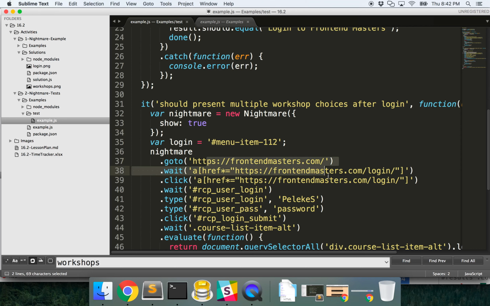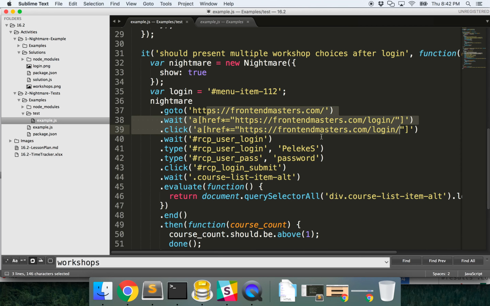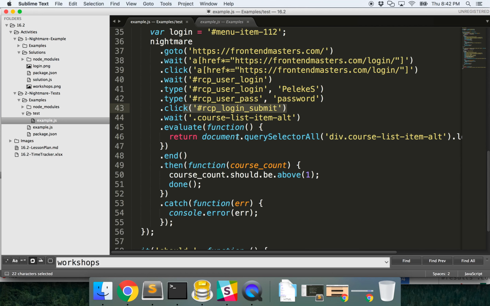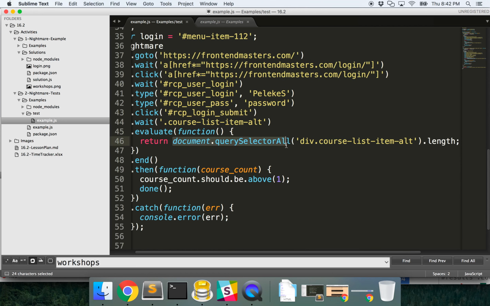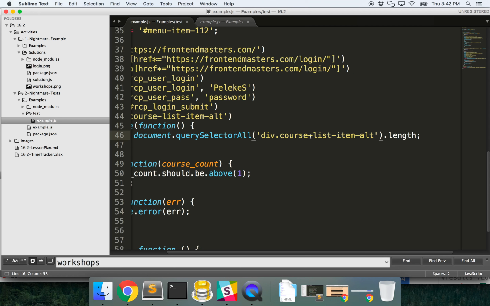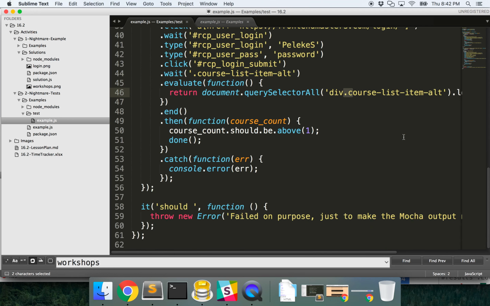After this login is done over here, you wait for this login to load, and then you put in your user credentials and click submit. From there, you find everything that has list item alt as the class. You get the length of it.